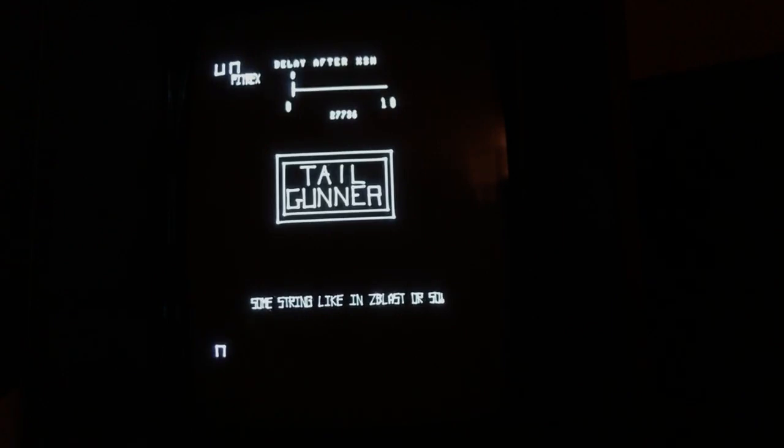So the next configuration item is delay after X sample and hold. I don't think this one is needed, so I'm just going to skip it. You can change it, but as you can see, nothing much happens. You can see the refresh rate below the slider, 27,000.